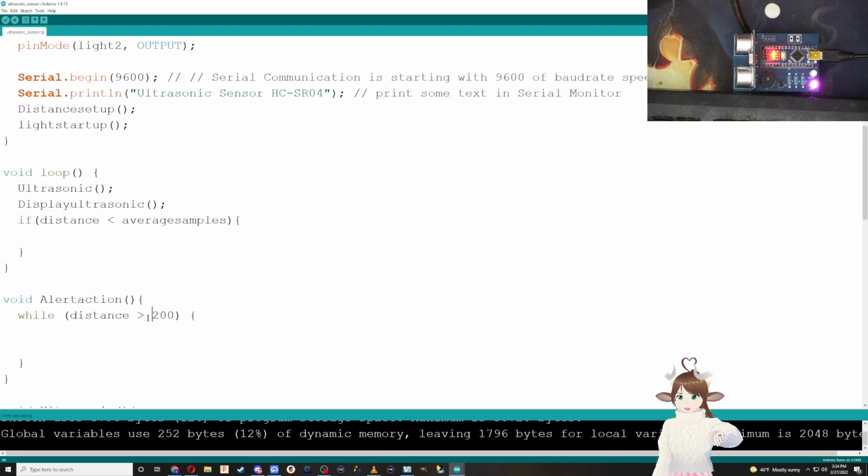I think it's like 1,000. If the distance is less than 1,000, because I'm gonna limit it to 1,000 centimeters, because after that it becomes unstable. So we're just gonna leave that there.